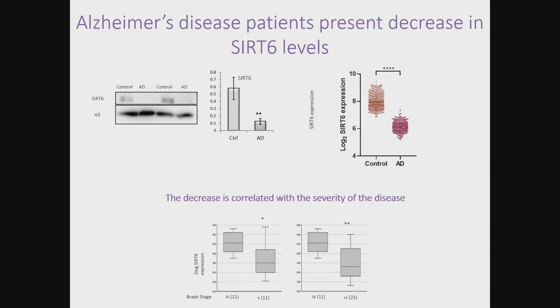So some of the projects in the lab are also trying to understand the promoter and the regulation of SIR6, why it gets silenced, right? We have it in our brain, it is there, all we need to do is express it. Why is it not being expressed? So we are trying to understand the promoter, the enhancer, what is changing as we age.